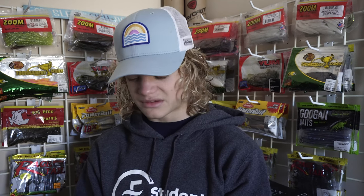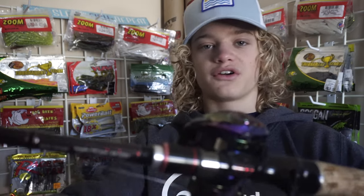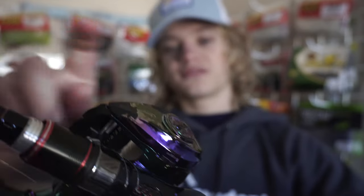Some things that I can't stand about this reel are, first, the paint job, it just peels off. Now that's just like a cosmetic thing. That's not affecting the performance necessarily. But beyond that, one of the things that really frustrated me with this thing was how easily the side plate would fall off. Like I would go in mid-cast, the side plate would just pop off and I'd get a pretty bad backlash. That really started happening towards the end of the day as the reel just started falling apart. It was doing okay towards the beginning, I was kind of impressed with how it was casting, but it didn't take long before things started going downhill.